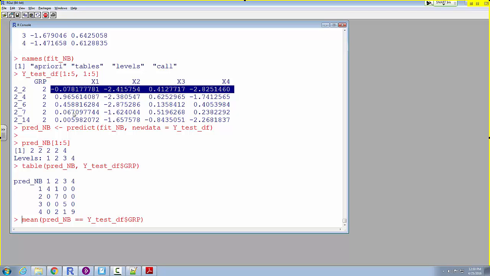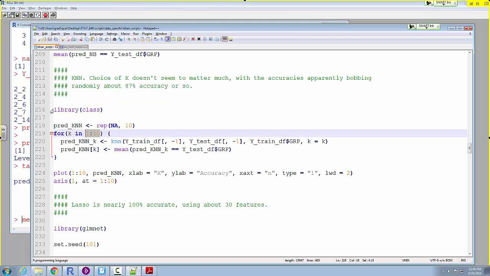So say we did k equal to 5, we'd go find the 5 nearest training samples to this row, and maybe 3 of them are class 2 and 2 of them are class 3. Then we would predict class 2. We would take a majority vote. Find the nearest neighbors and take a majority vote of their class memberships.